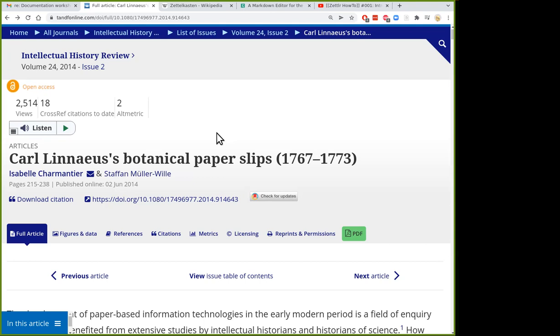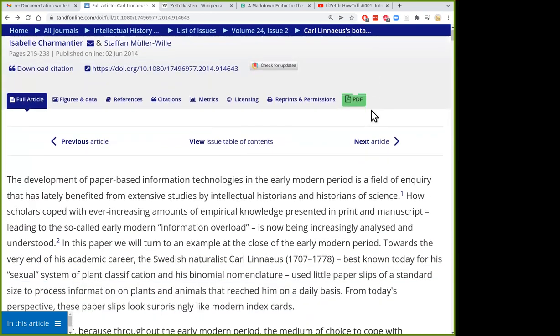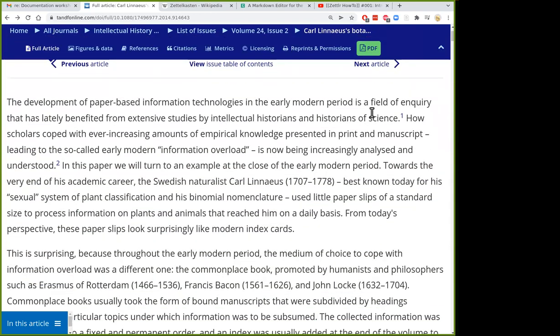And Linnaeus documented the creation of life, the flora and the fauna, and the fungi too. And he sort of classified things. So it was an enormous piece of work. And I'll just quickly read the first paragraph.